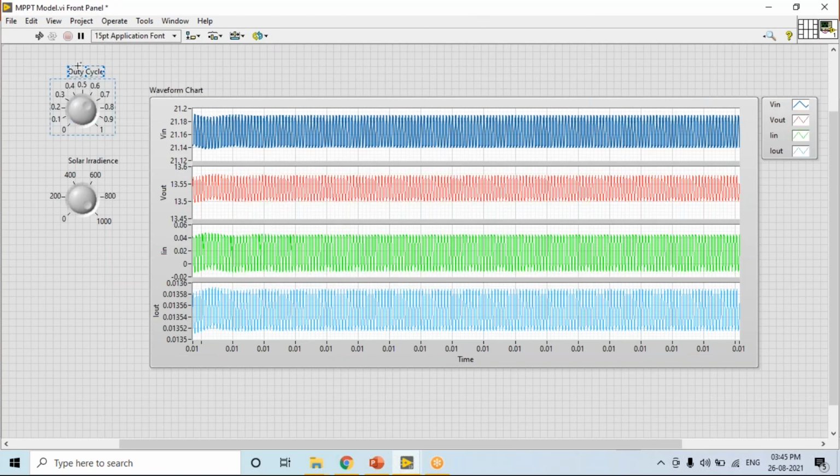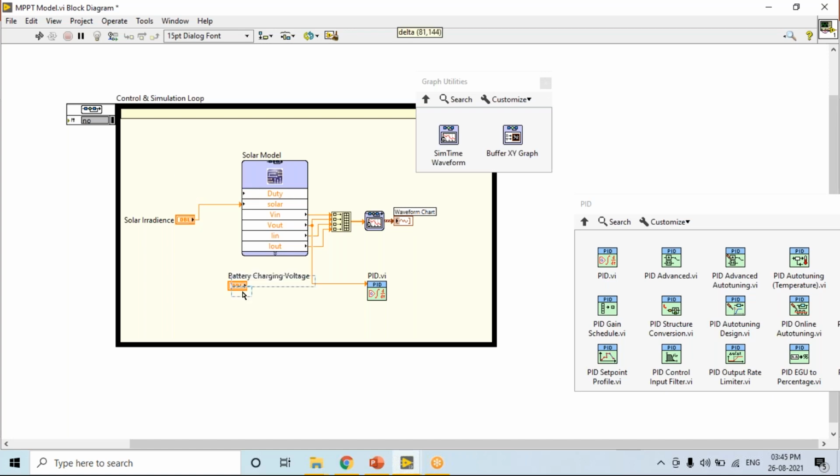Rather, I'm going to have the battery charging voltage, the battery charging capability, which will be available over here.